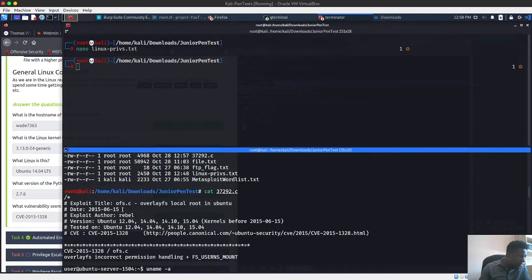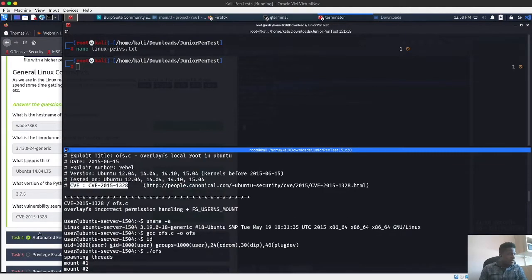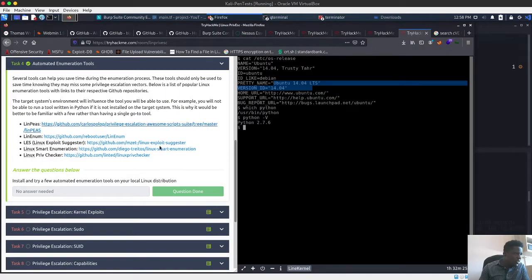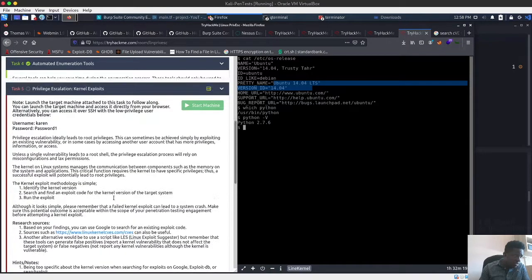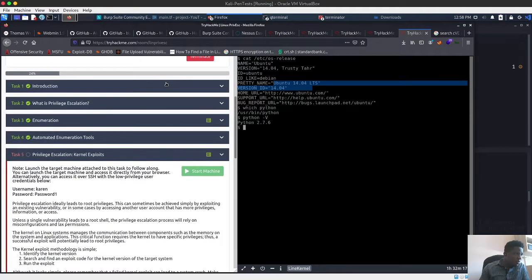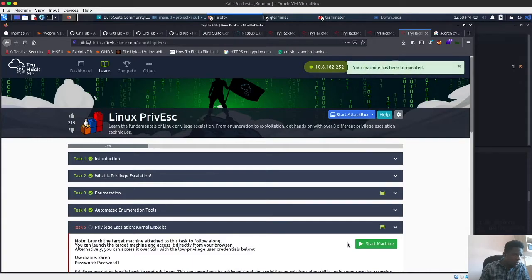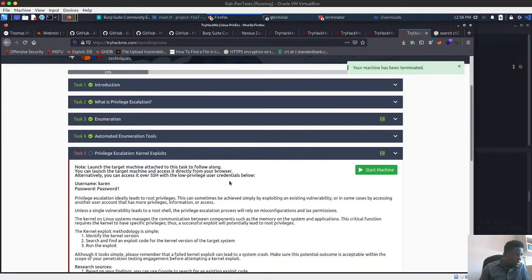Okay, so the CV is spelled there as well. So that's the CV. Great. So let's see what comes next. Automated. This is just to read up. We'll be falling back, maybe using some of these tools, I'm sure, probably somewhere in the walkthrough. So I'll stop the first machine since I'm done with it. Then I'm going to start the second machine.